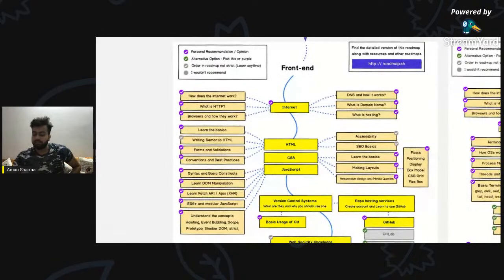And there are some recommendations also. This involves actually the questions. I really like this map, how they have categorized everything into different QAs. So that will help you understand what this field actually means. So whenever you land into front end, the first question that comes is, what is internet? That's like the fundamental building block. Again, these will be repeated in other stacks too. So I'll explain it over here.